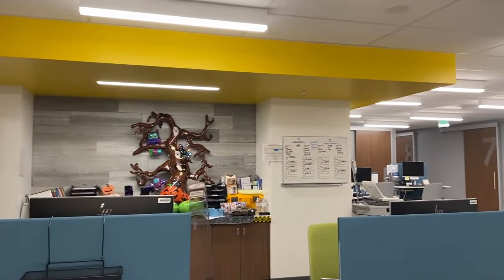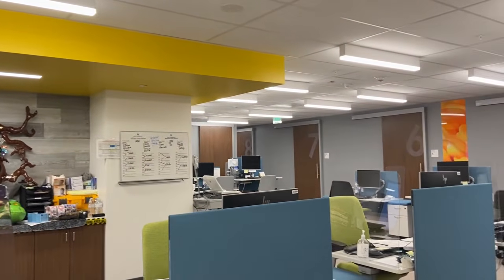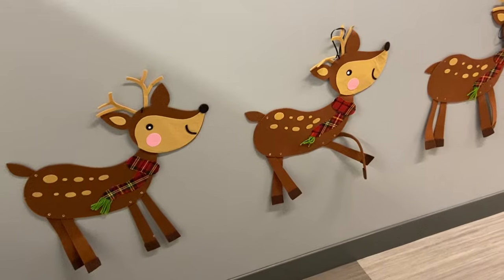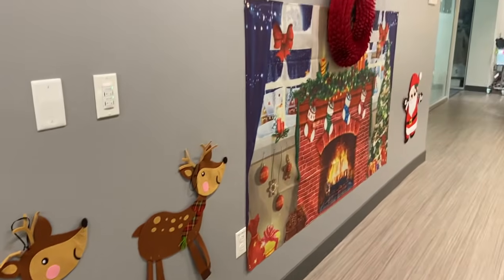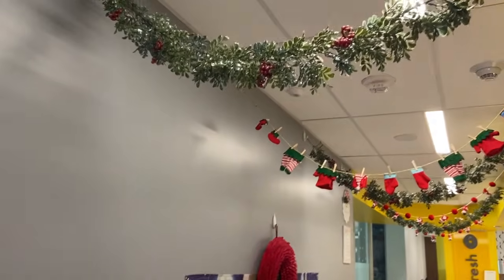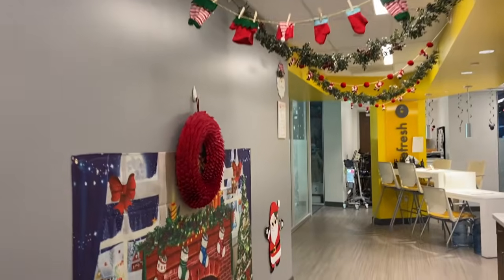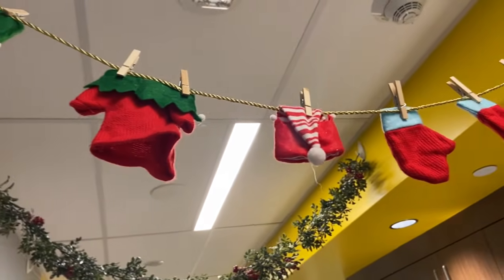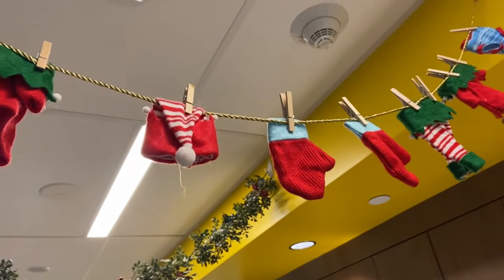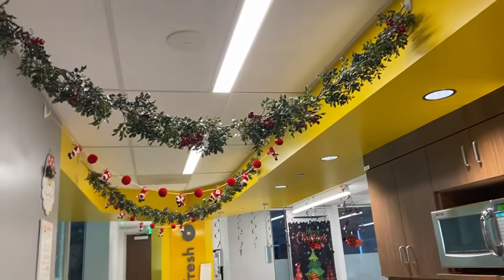Some people come in with questions about their medications. Other people have stomach pain or ankle pain. It's so different and it keeps things exciting. One thing I love about clinic in particular is that the staff always goes all out in decorations. You can see all these beautiful festive decor for the holidays. It definitely boosts morale and it makes me feel happy when I enter.